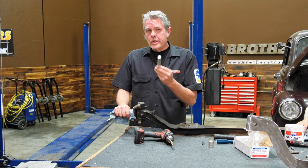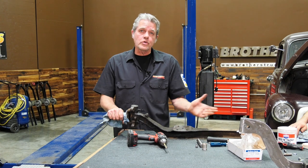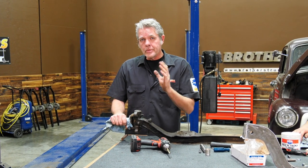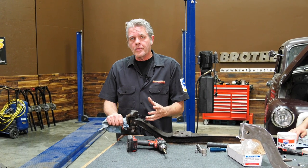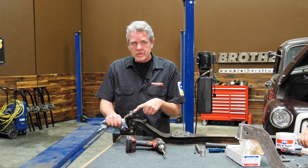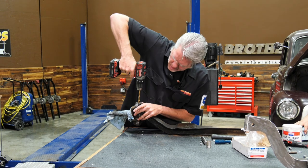So now what we're going to be doing is removing this kingpin from our spindle so we can put it on our drop axle. Sometimes this can be tough. It might take you a little bit of time. I'm going to show you a couple of different ways of doing it. First thing is there's a cap right on top of this. And what I'm gonna do is get a drill, and I'm just gonna drill right out of the center.